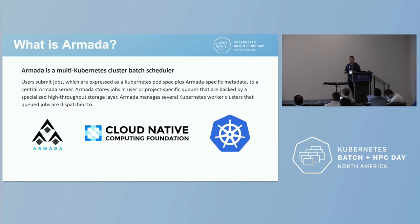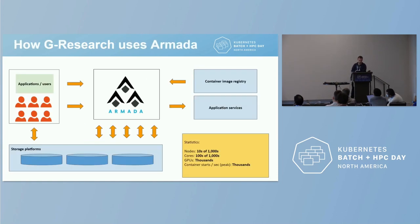The vast majority of our on-prem compute is used for running batch jobs — researchers want to run experiments, crunch numbers, and get an answer. Historically on Windows we were using HTCondor. We saw the pivot to Linux and containers as an opportunity to run this on Kubernetes, because having a common substrate for all our compute would be really advantageous. That's really where Armada was born. We open-sourced the project from the start, and recently it's been accepted into the CNCF sandbox.